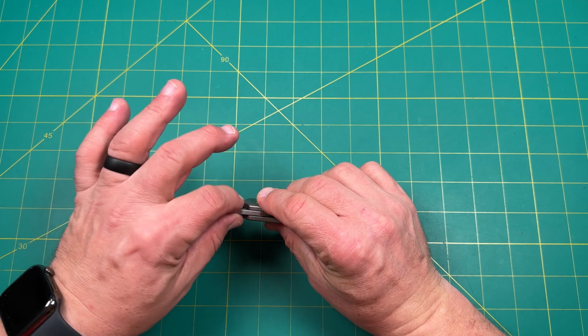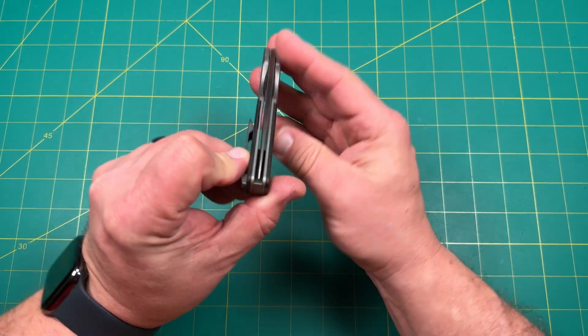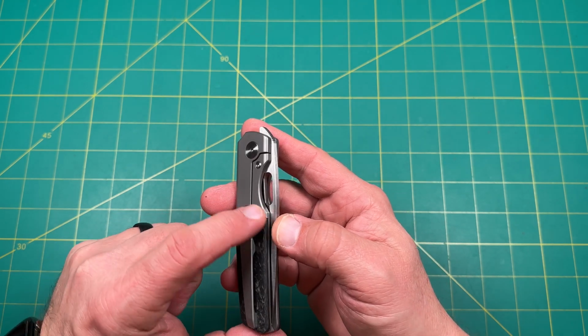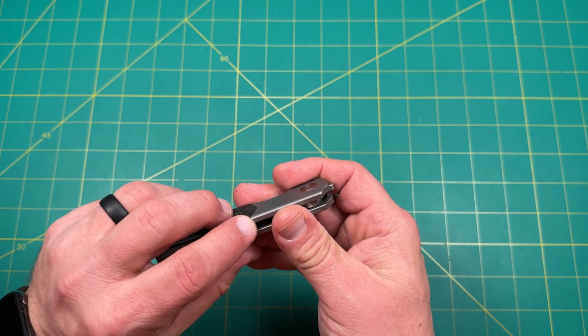Beautiful swedge. I love the nice thick blade, very hardy. Great action, really drops nicely. I actually didn't put any skiffs in this. Beautifully centered, you can see that. It is a bolstered subframe lock, so the frame lock is underneath this inlaid shredded carbon fiber right here, really nicely done. Very smooth, very nice up to the edge there.